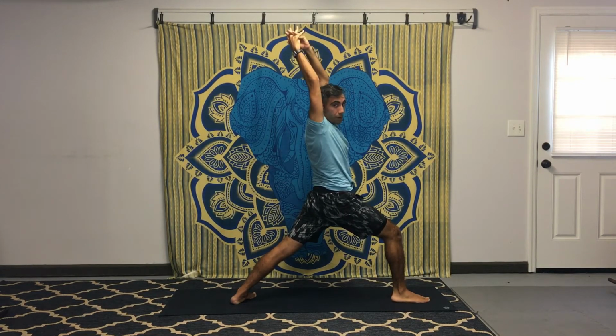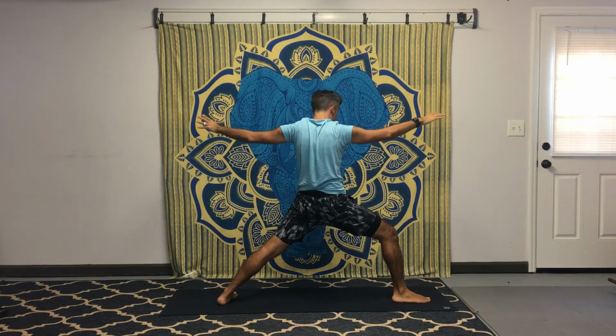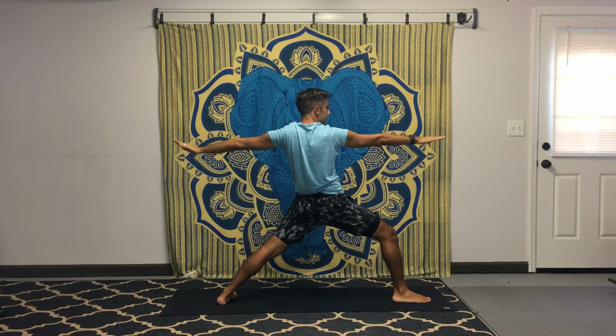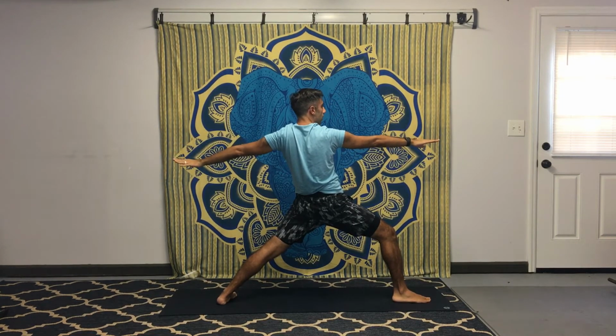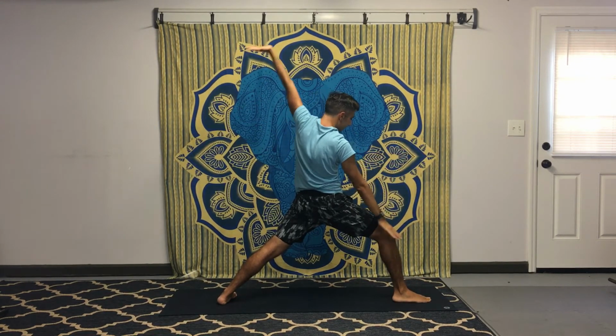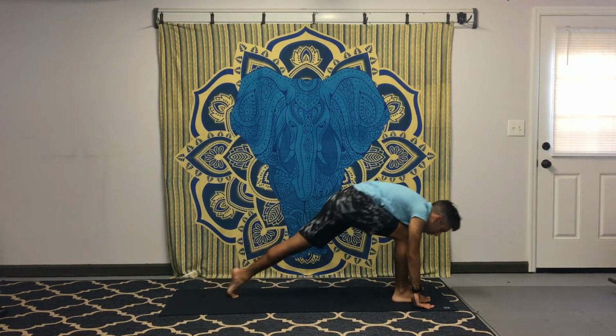Now we're going to open your arms, open your hips, go to warrior two. Nice. Nice focus here. Gaze out right past your right fingertips. And take your hands down to the front of your mats. Step back into dog pose.